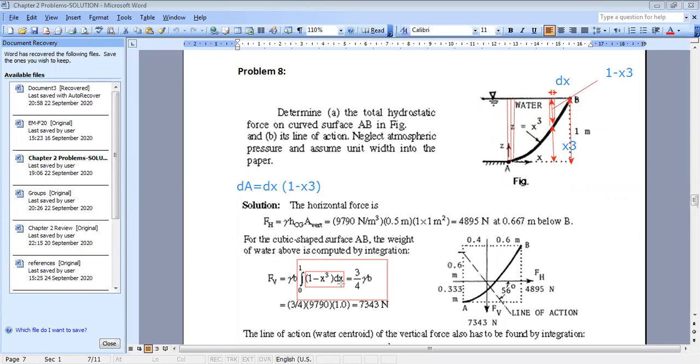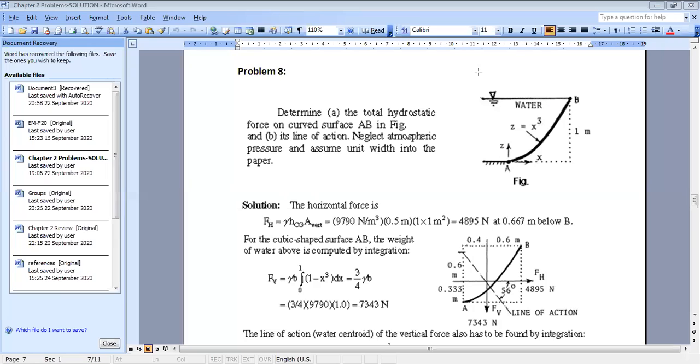The weight passes by the center of gravity of the volume. Okay? And here, the vertical force should pass by the center of gravity, which will be here equal to the centroid. You know why? Because you have one fluid. When you have one homogeneous fluid, the position of the center of gravity will be the same as the position of the centroid. Okay? So always the vertical force is equivalent to the weight of the fluid here above the surface, and the weight should pass by the center of gravity. But because it's a homogeneous fluid, the center of gravity is the same as the centroid of the volume.